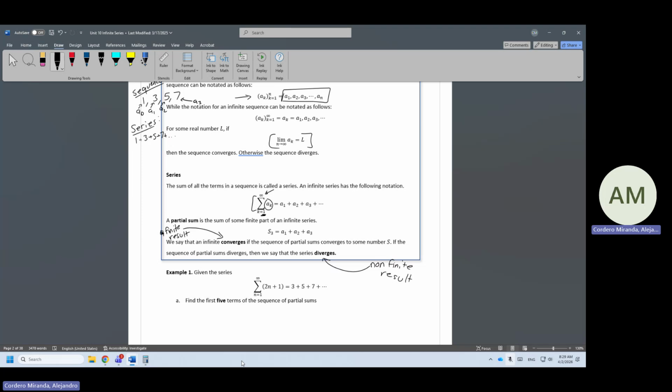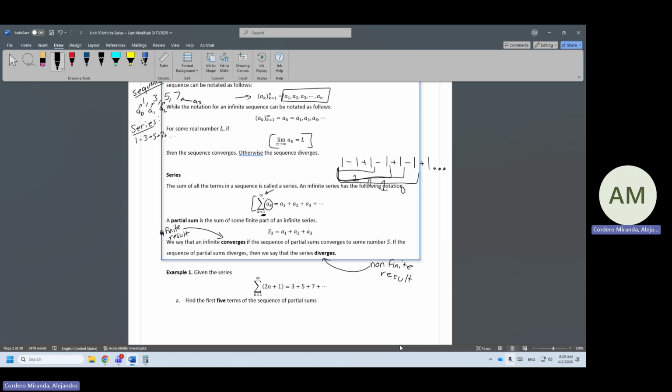But sometimes, not to tell you too much too far in advance, if I add 1 - 1 + 1 - 1 + 1 - 1 + 1, etc., like this forever, then the partial sums won't ever converge. Because if you take just the first three, 1 - 1 + 1 is 1. But then you take the fourth one and you go to 0, and then the fifth one and it goes to 1, and then the sixth one and it goes to 0, etc. Because all the ones and minus ones alternate.